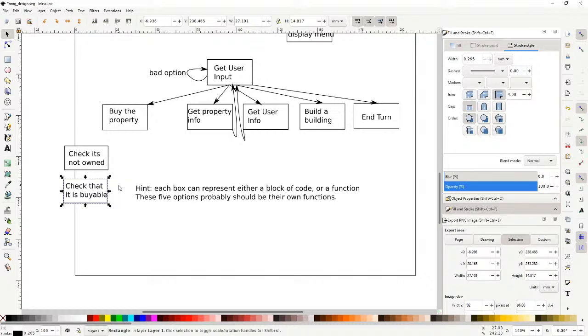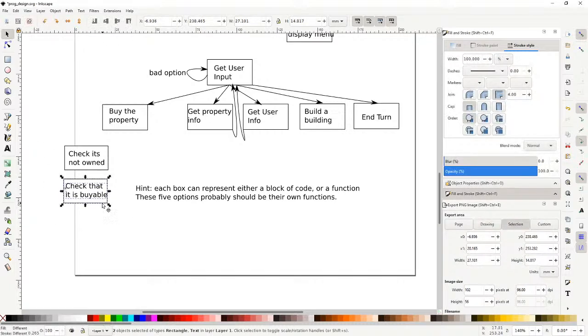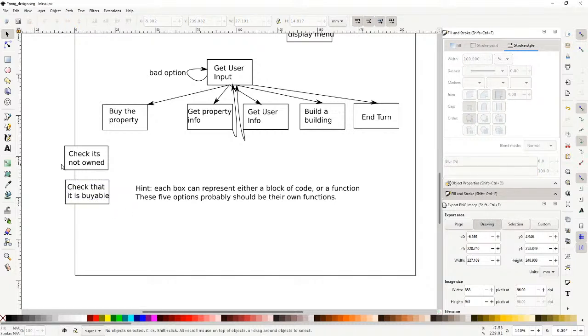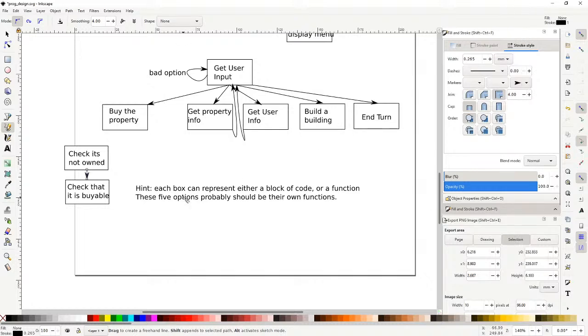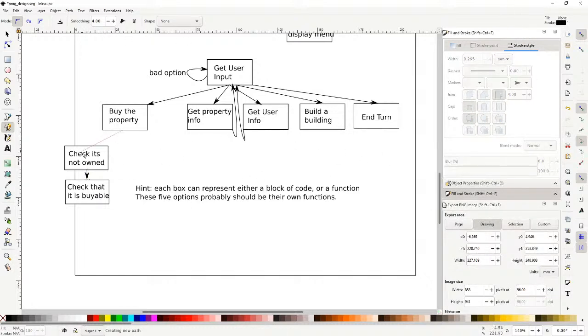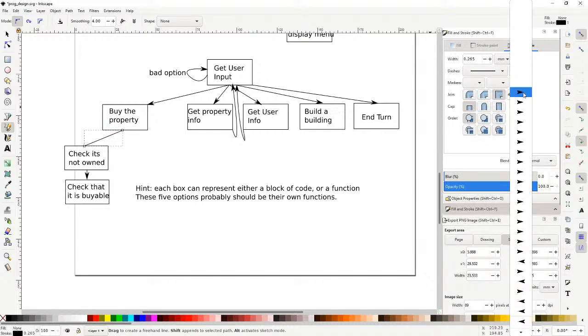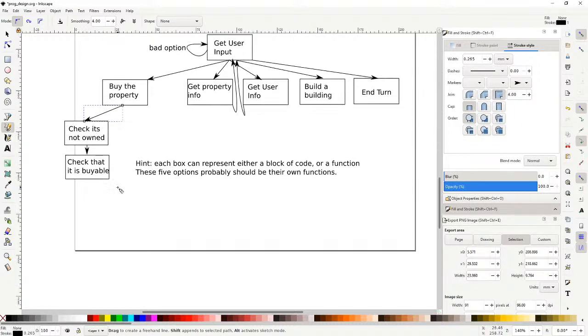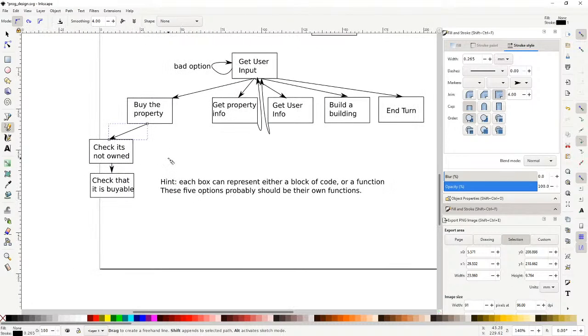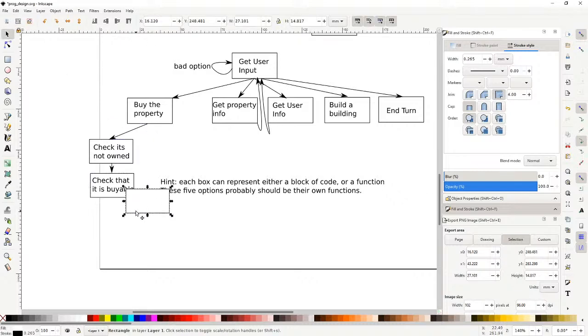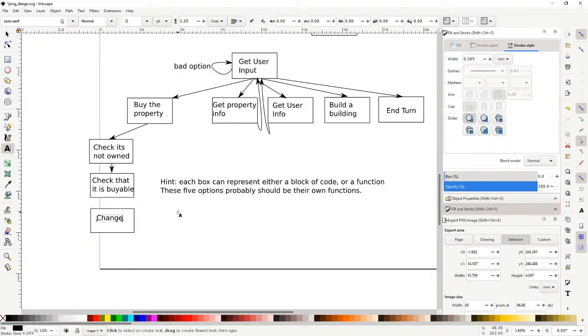It means that the price is bigger than -1. So in order to buy the property, you check it's not owned, and then you check that it's buyable. And then finally, you can change the owner and pay the price.